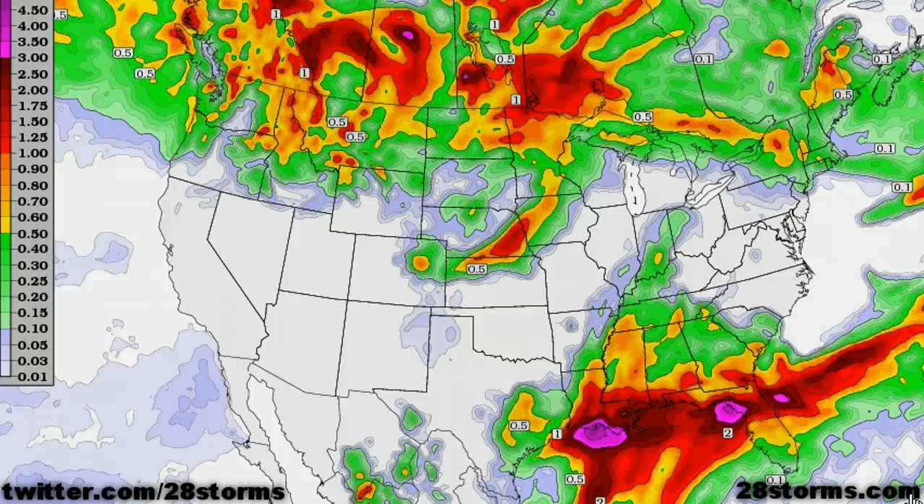The following is the 84-hour accumulated forecast of precipitation from the NAM model. This only goes out through Monday morning, but looking at the color table, this is in excess of 3 to 5 inches along the Louisiana coastline. Some of the heavier rainfall potential may not be until later in the weekend into the first half of next week, especially for Mississippi, Alabama, and the western half of the Florida Panhandle. So if you extend this forecast out just a couple additional days, this graphic would more than likely look much more similar to the HPC forecast.